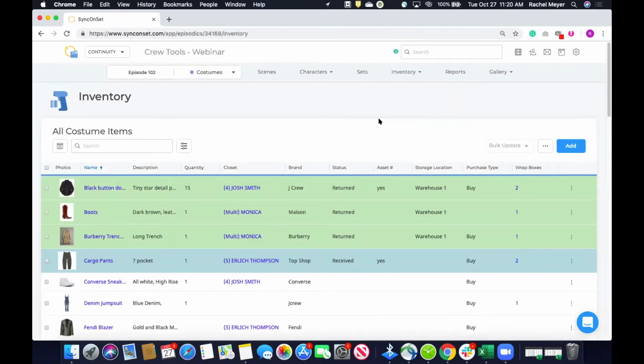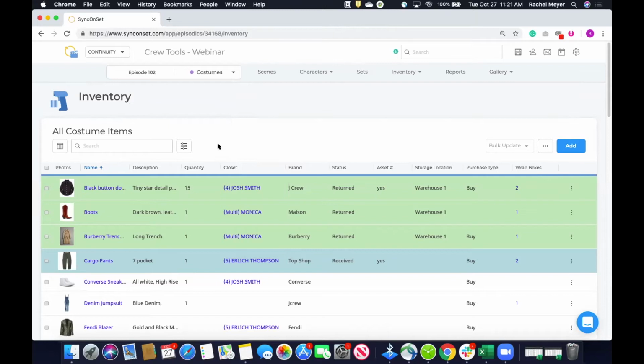Now this is pulling in a full holistic list for us. So for those on an episodic account, again, no need to jump into episode by episode to try and find the item that you're looking for. When you come to this page, you are working with a holistic list, regardless of what episode you're in. So whether I jumped into episode 1 instead, you can see that nothing on my list here has changed. We're working with the same inventory, regardless if we have all episodes selected or just one.